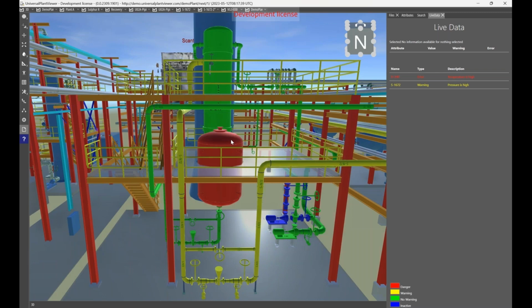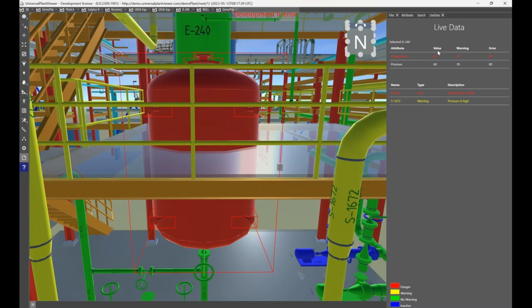So when I click on D240, either directly or just by clicking on it in this warning list here, I see the temperature is at 85. Warning level, so yellow, would be 70 or higher, and error level or critical error level would be more than 80.